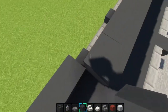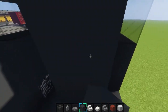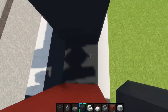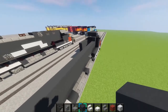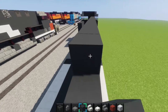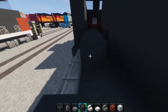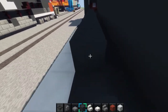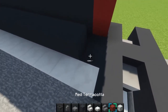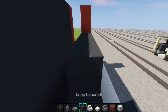Go, and also you want to put it right here too. There we go, and keep filling it in. Keep doing it. Almost done. There we go. Now we'll do the other side. Place the red right here, four blocks up, just like that. Keep going all the way down and back.